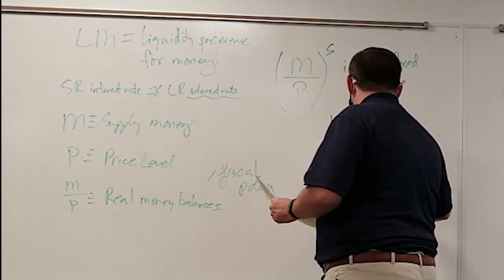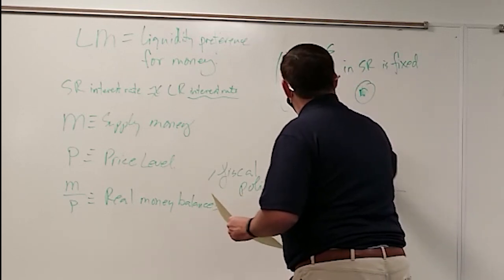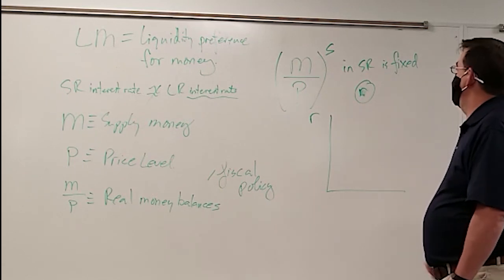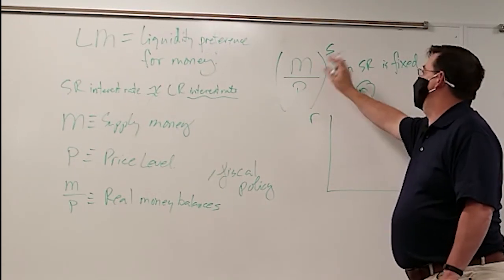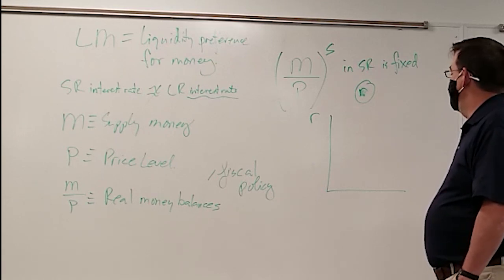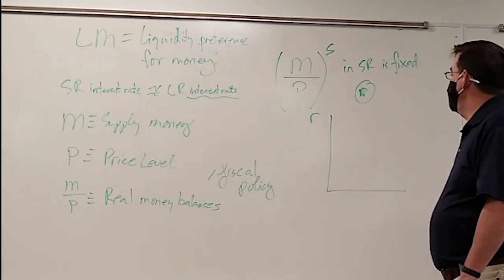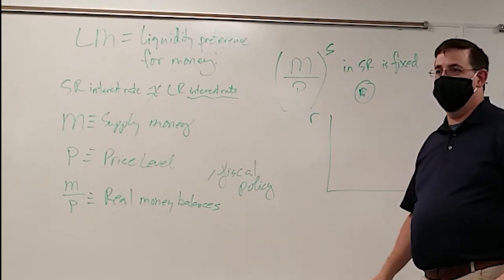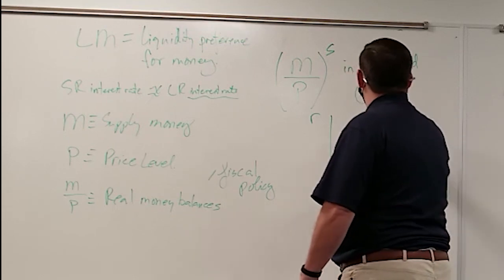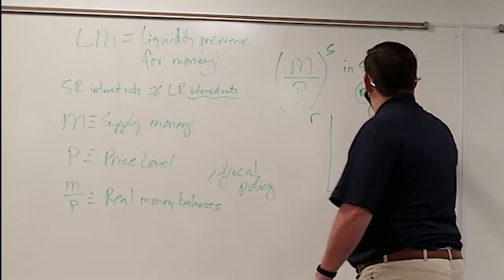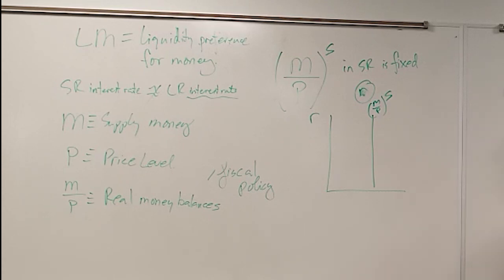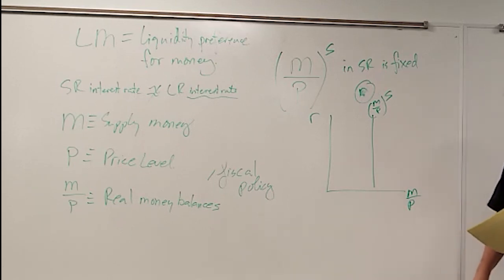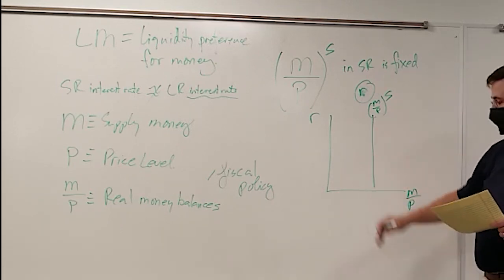So if I were to start building a model here, I would say, well, if interest rate is my y-axis, but there is no interest rate at all involved in the supply of money, then relative to the interest rate, the supply curve is perfectly inelastic. It isn't affected by it at all. In other words, so in terms of effective liquidity preference for money, the supply is fixed.